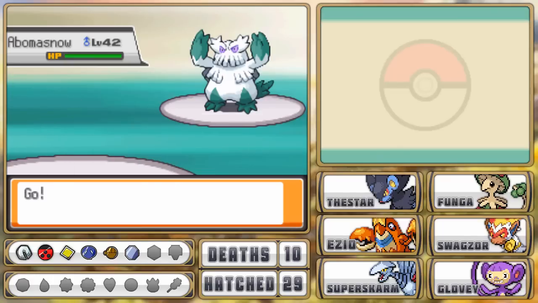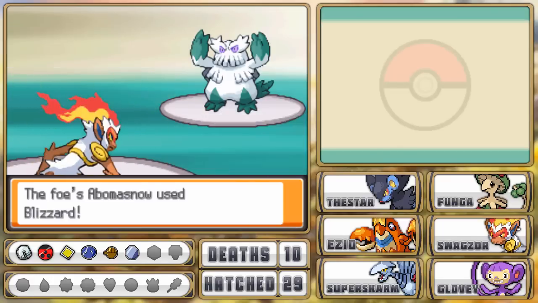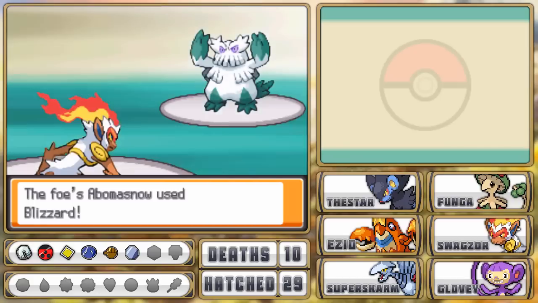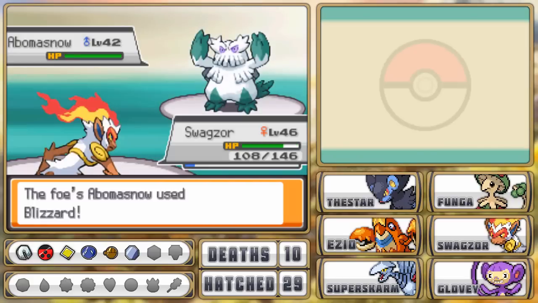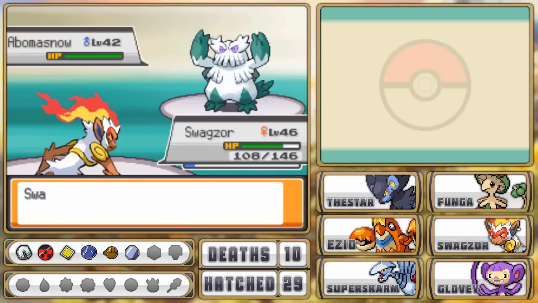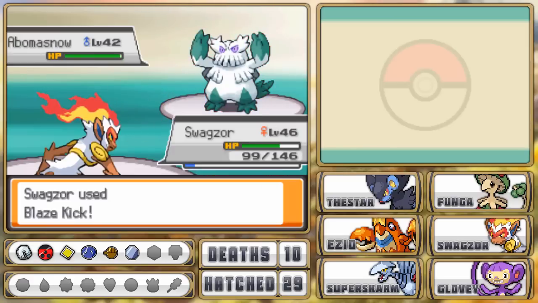Hopefully it won't die from that Blizzard, and I think we'll be able to one hit kill it with a Blaze Kick from Swagzor here. So Blizzard, we're going to resist. I hope we don't resist it four times. We only resist it by half because the fighting type doesn't resist ice for some reason. Hope it doesn't freeze us. No, it didn't. Okay, bit of damage coming from the hail there, and we've got our Wide Lens on Swagzor, have we not? So just to help us out with Blaze Kick a bit here, because I think someone put in the comments that Blaze Kick isn't actually 100% even with the Wide Lens. It's like 99%, so that's always helpful.